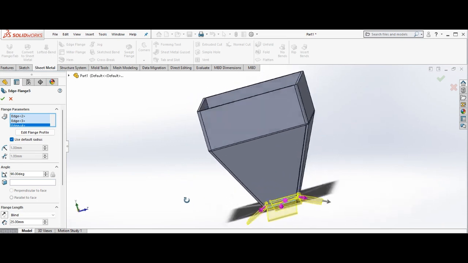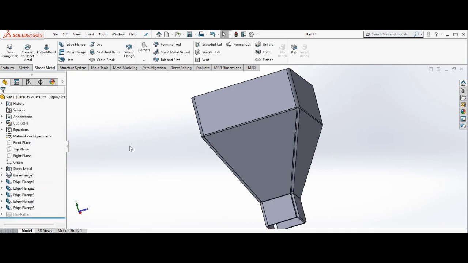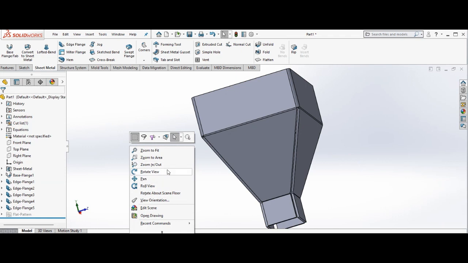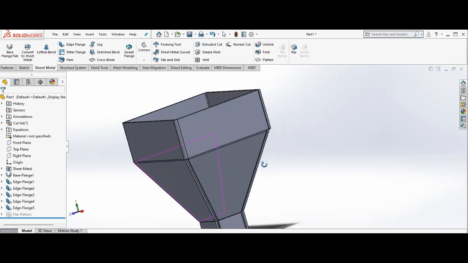Fine, you see it. Okay, so what are we going to do now? We're going to change the degree to 25 too. We click inside. Beautiful. Then the length is already 25. We can leave it at 25 or change it. I prefer to leave it at 25 and I click OK. So this is your perfect hopper. Simple but very interesting to draw.